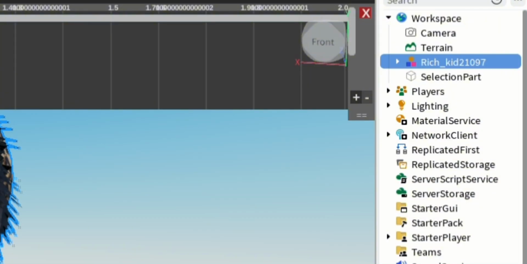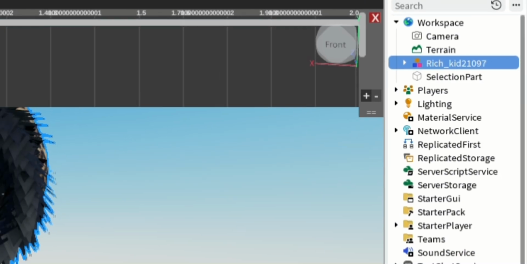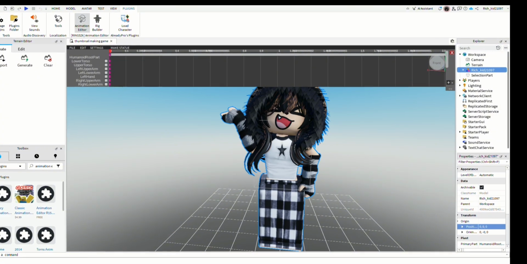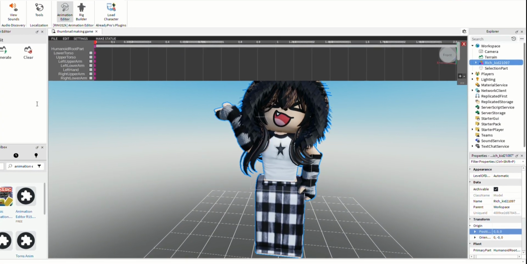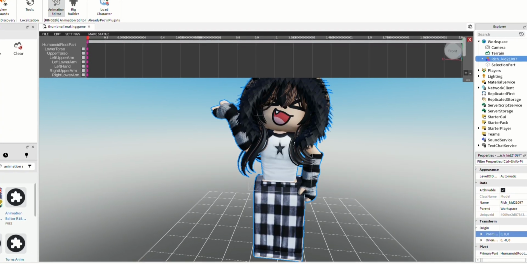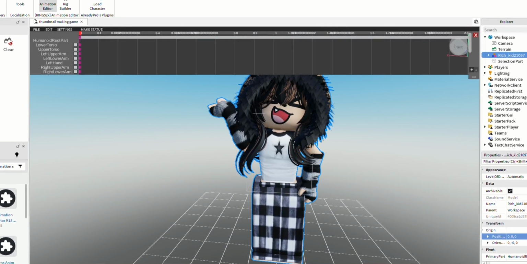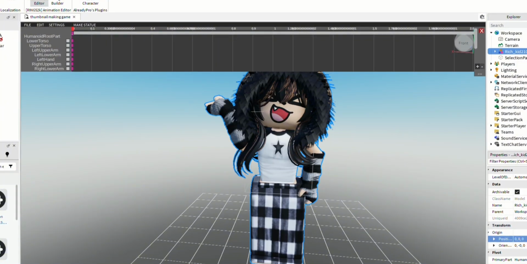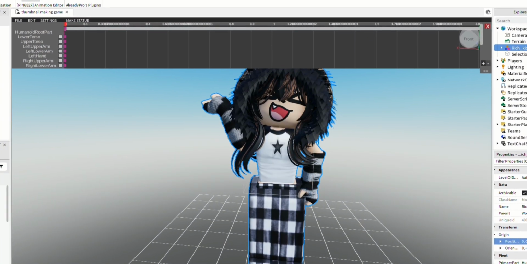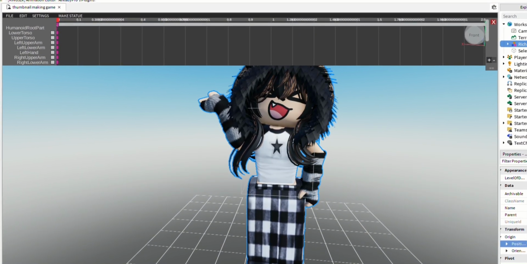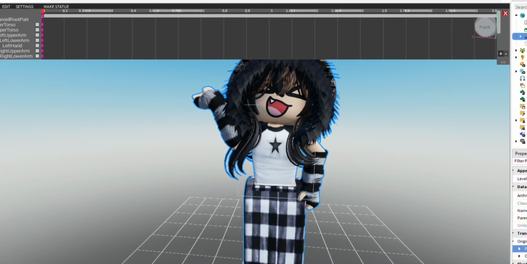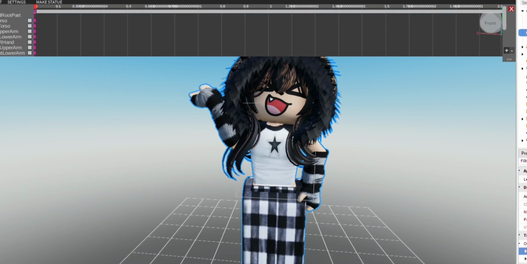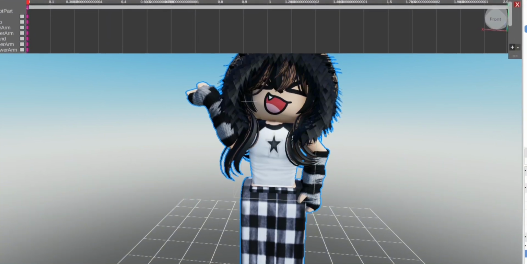And then you just want to type in whatever you want to name it. I like to type in my username, and also put like vague and then pose. I like to put the pose because then I know it's a pose. I also have a separate files folder to put it in so that it's more organized. Anyway, now that you guys have probably saved it, let's go ahead and head over to Blender.